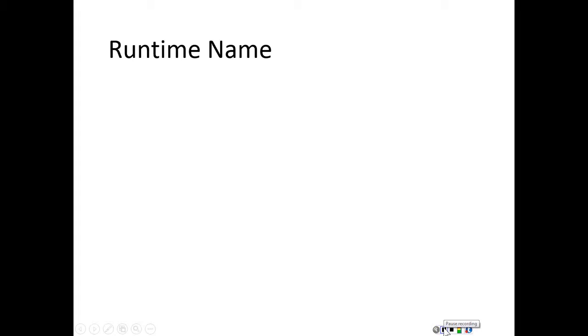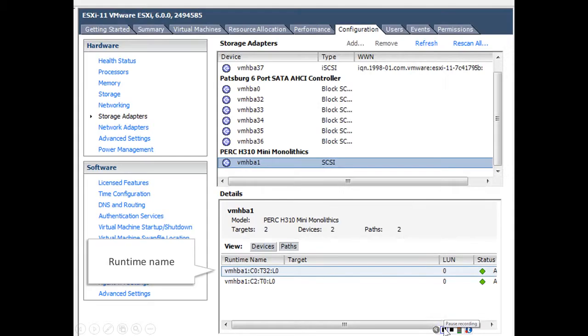Now, let's discuss Runtime Name. If we look under the details for the virtual machine host bus adapter, we will see it has a runtime name, vmhba1:C0:T32:L0.